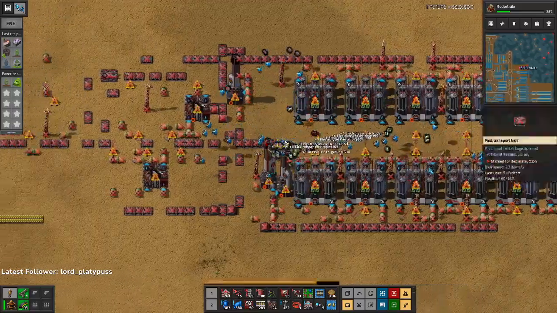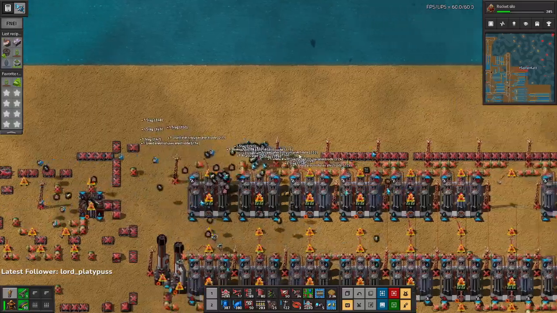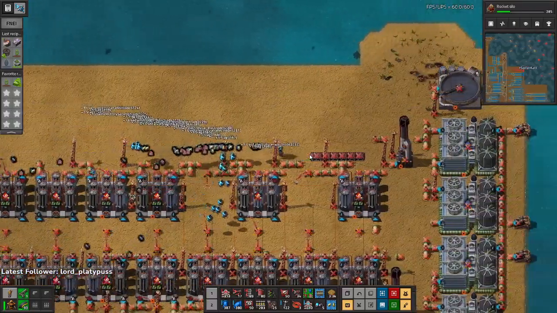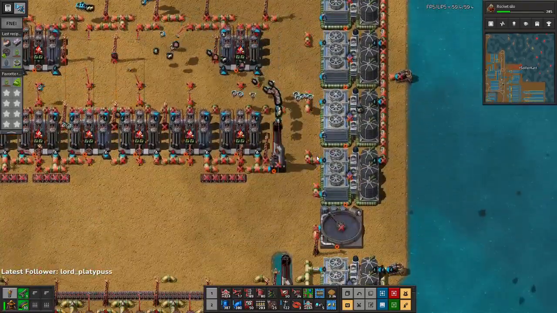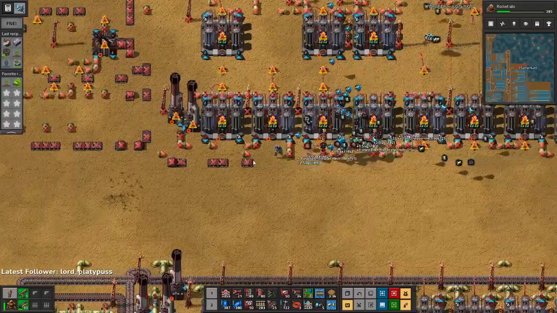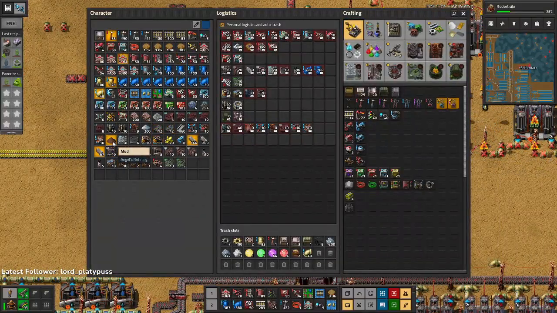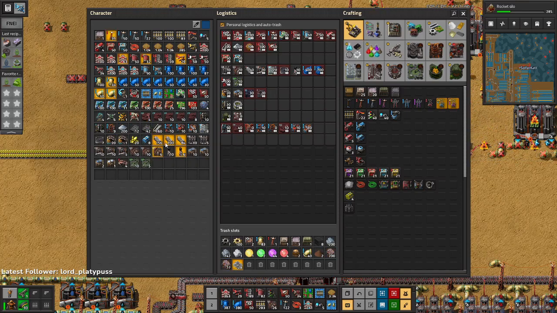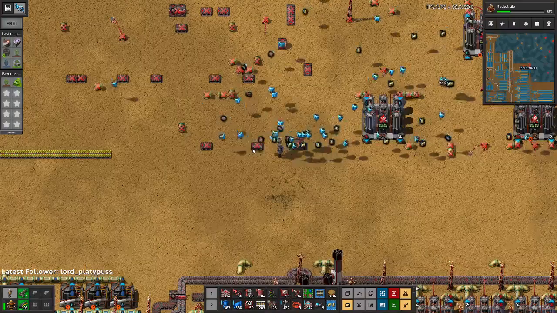Disassembling old, less useful things always makes me a bit sad. Doesn't mean I'm not going to do it, of course. You know, it's a path of progress, and this is impeding my progress. There's a bunch of stuff there that we've picked up that we really don't want anymore, like these electrolyzers.